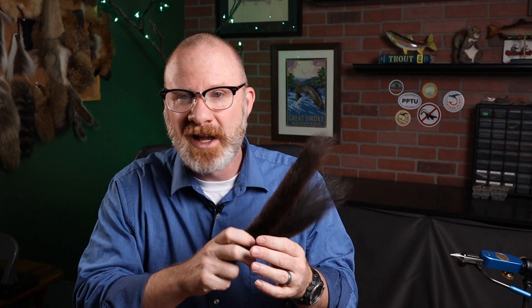The most distinguishing feature on this steelhead pattern is the body. It's got three distinct sections: the front half is a black chenille, the back one-fourth is wool in a yellow-orange, and then a brighter red-orange for the second one-fourth. The wing is pretty unique — it calls for black squirrel. I got these two black squirrel tails from John Sternagel. We did a trade — I sent him a starling skin. This is some really cool stuff.